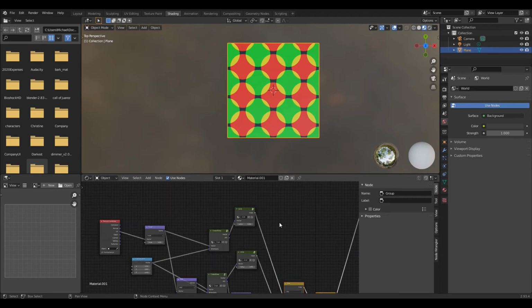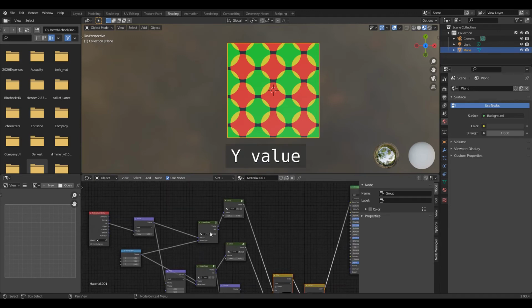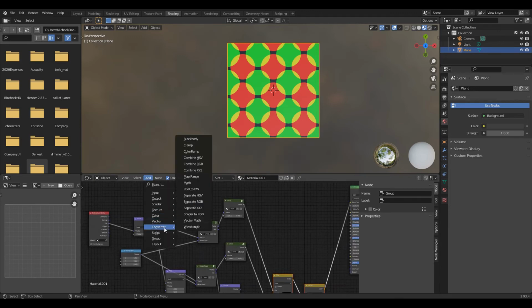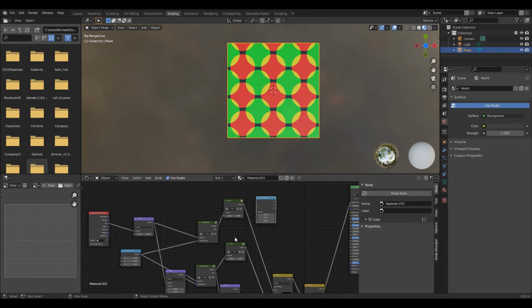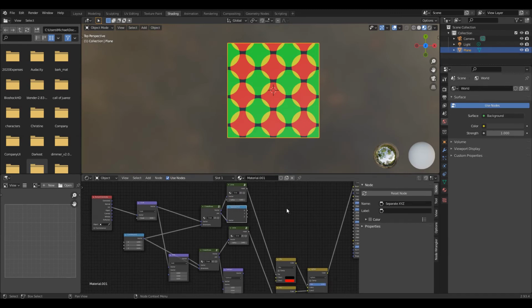So basically what we want to do is take the height. So let's do add, converter, separate x, y, z. We're going to separate x, y, z, and let's put it here. We're going to put in position, and now we can take out the y, and we're going to do the same thing here.